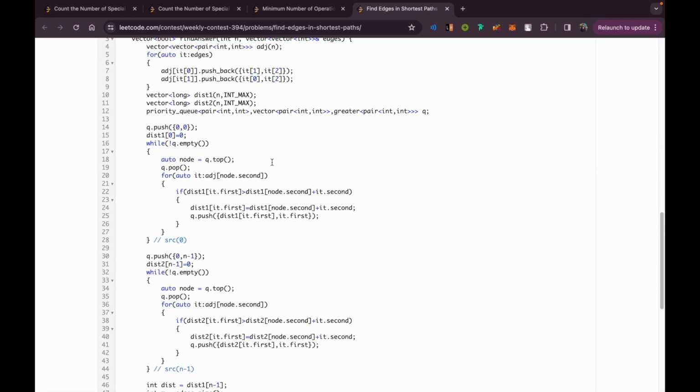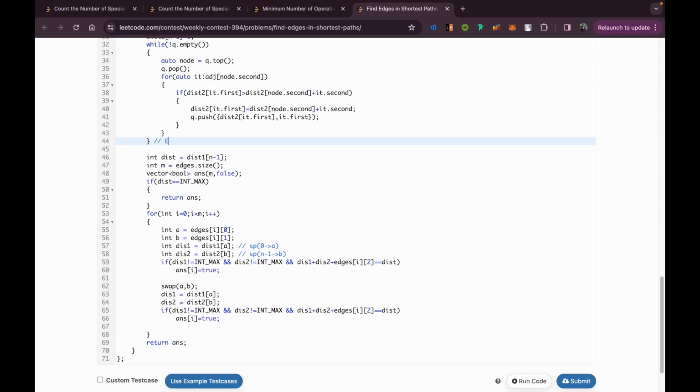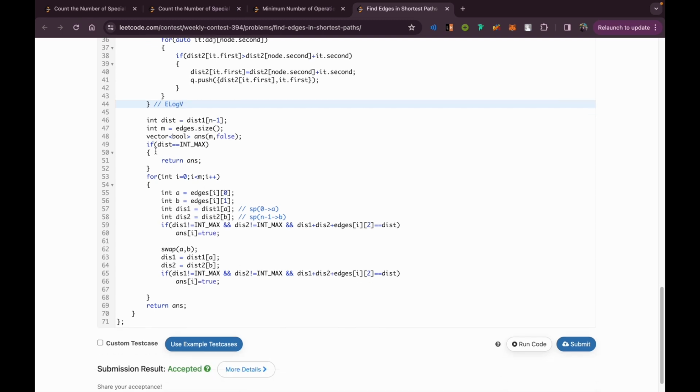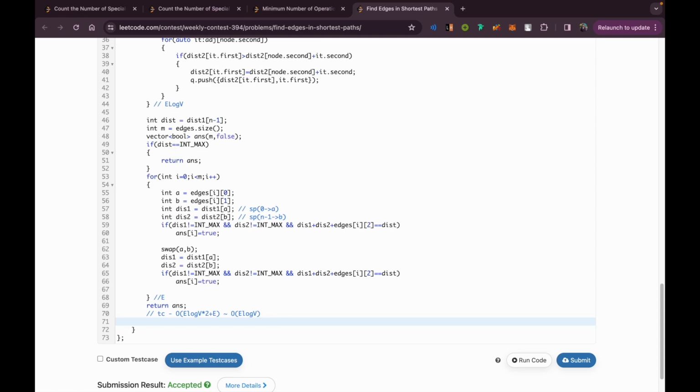Now what about time complexity? As we discussed, this is going to have an E log V factor, right? This is also going to have an E log V factor. And inside this you are running a very simple loop of size m, or simply E, which means time can be reported as O of E log V into 2 plus E, in which the superseding term is definitely going to be E log V. So I can say overall time complexity is going to be E log V, within my boundaries, and you can see it definitely was within my boundaries, otherwise I would have gotten a TLE.